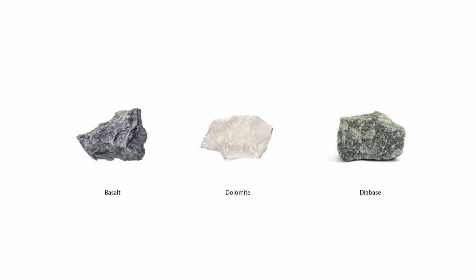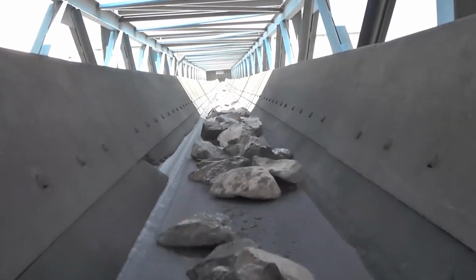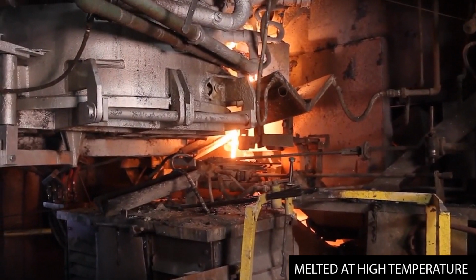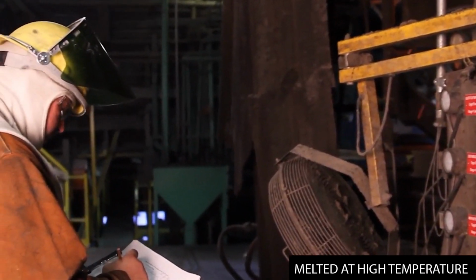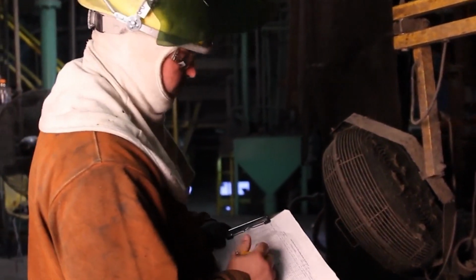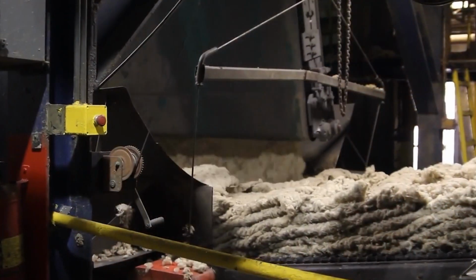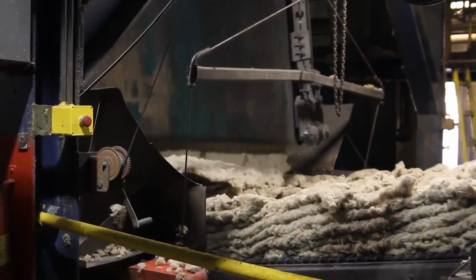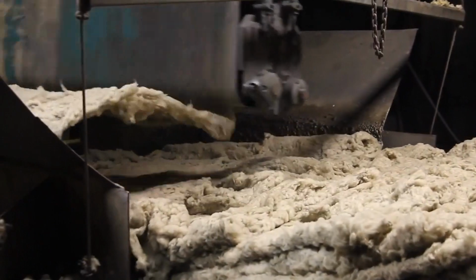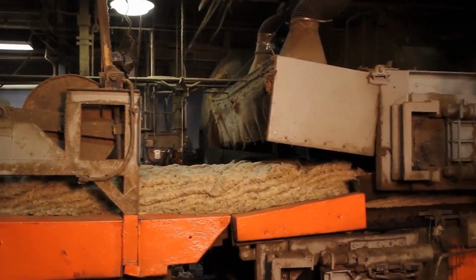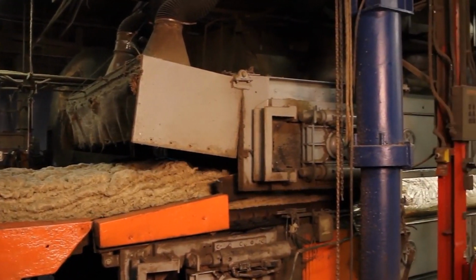in precise quantities. They will be transported to the melting furnace via a conveyor belt, where the mineral feed will be melted at high temperatures between 1,300 and 1,500 degrees Celsius. The resulting melted mixture will be fed through a spinner unit and air is used to spin them into fibers. The fibers are drawn down onto a collection drum.